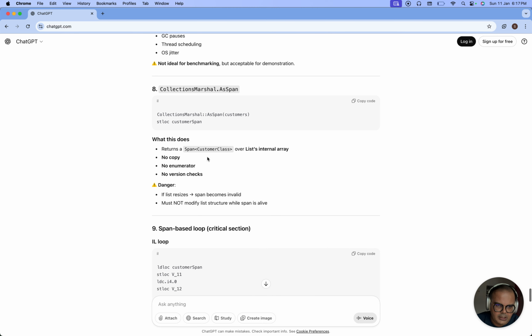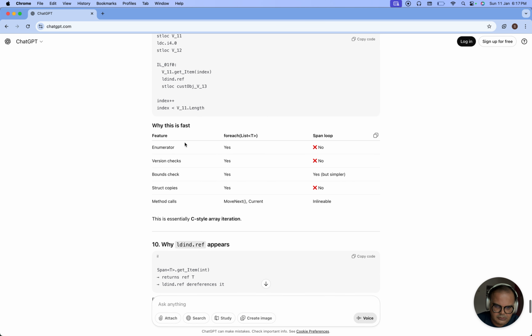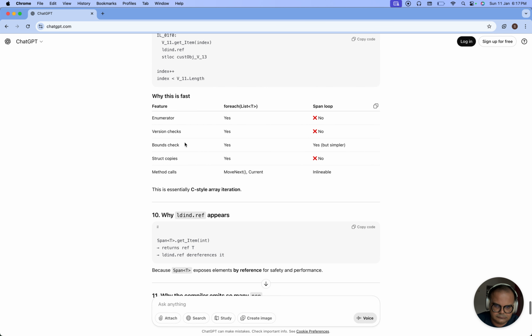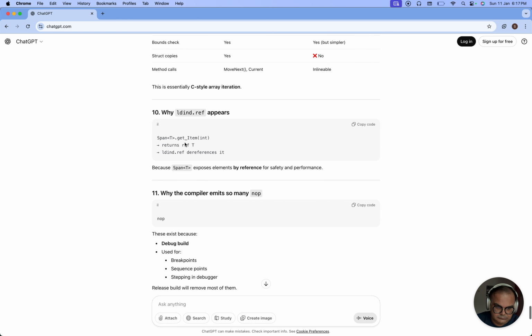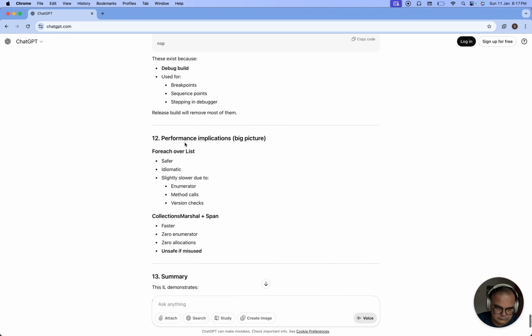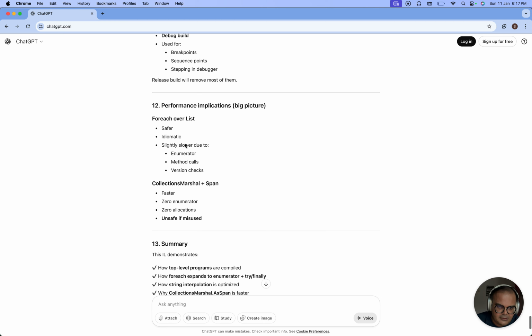And now this is CollectionMarshal.AsSpan. I was looking for this performance implication: the foreach loop and the CollectionMarshal loop. So if you see over here, the CollectionMarshal loop is faster, zero enumerator, zero allocation, but unsafe if misused.